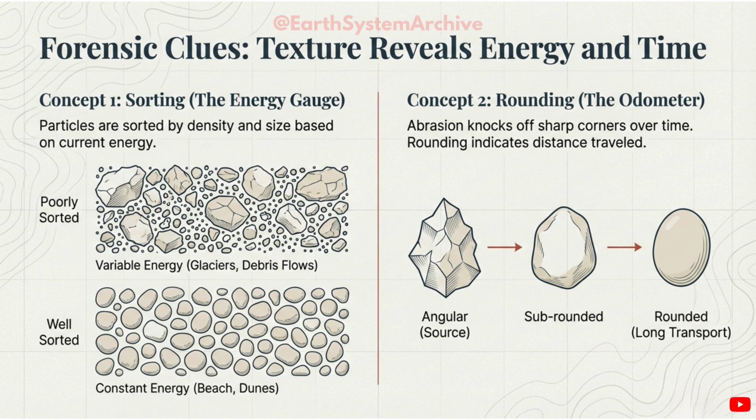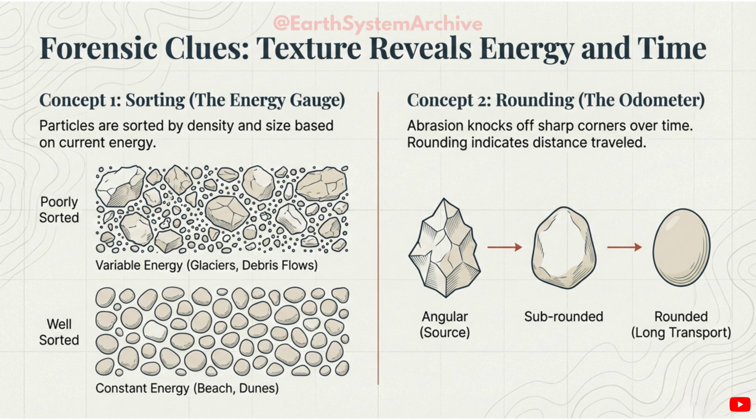Environmental examples: Beach deposits and wind-blown deposits, often well-sorted, energy more constant. Stream deposits, often poorly sorted, velocity varies across the stream and over time. B. Rounding. Rounding increases with abrasion during transport. Sharp corners get knocked off. So rounding tells us something about transport time or distance. An angular grain tells us the journey was short. A perfectly rounded grain tells us the sediment traveled a long distance over a long time.